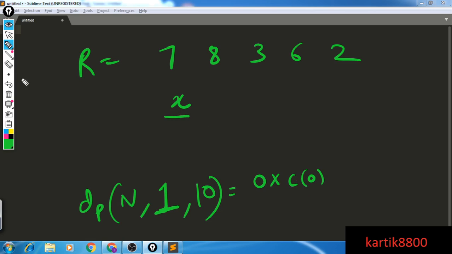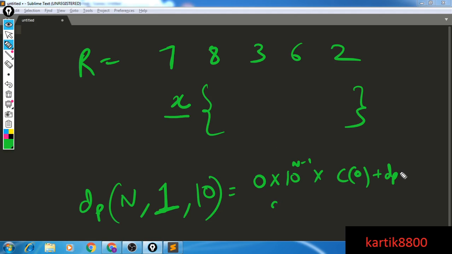Sorry, 0 times 10 to the power n minus 1 times C of 0. And then I'll recur for the remaining digits. That's going to be the contribution by these digits if I place a 0 at this position: dp of n minus 1 digits. Of course, I can never exceed r anymore because I placed a 0 at this position.